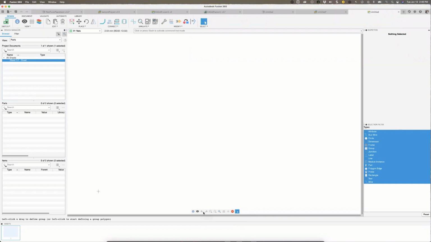Of course, the undo and the redo and the show, even though I prefer to use the show from here as well. Now, there's multiple panels that we see here. There's a lot of panels going on. There's a lot of information, very useful information. First of all, we have the design manager.